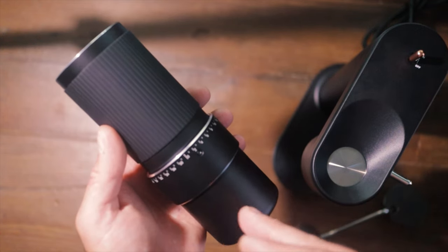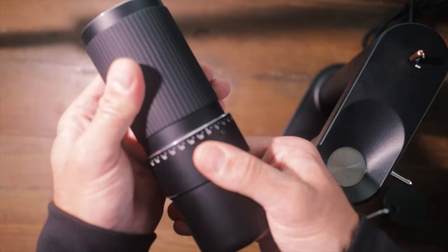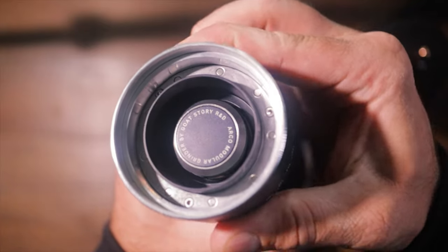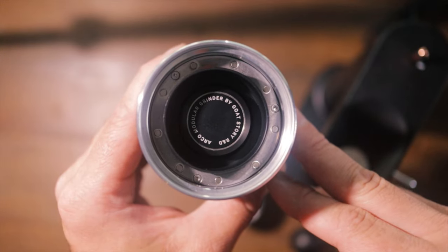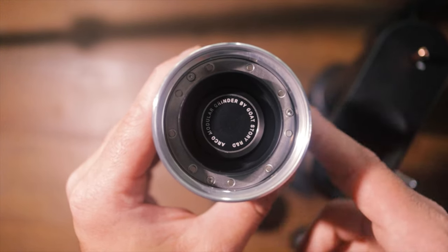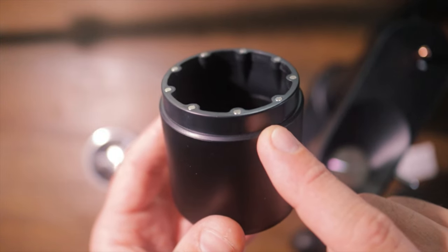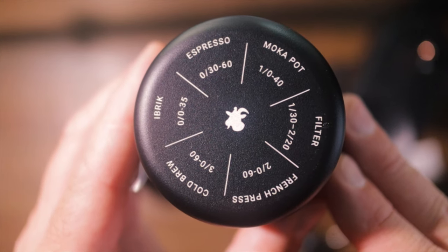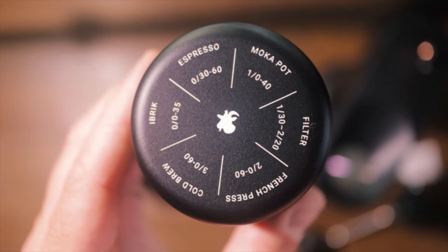You can buy it just as a hand grinder on its own. Having the two-in-one gives you the luxury of being able to take it out with you or use it at home, giving you quite a bit of freedom. The grind setting seems easy and precise — you can see the burr set moving. Speaking of the burr set, it is a conical burr, 47 millimetres on the outside and 32 millimetres on the inner.